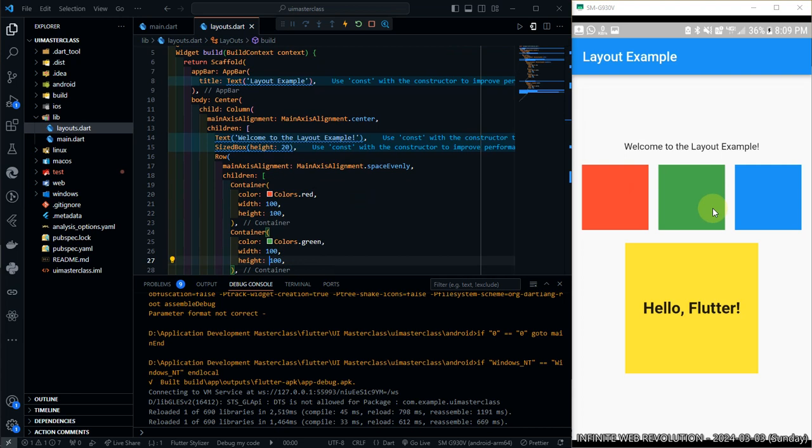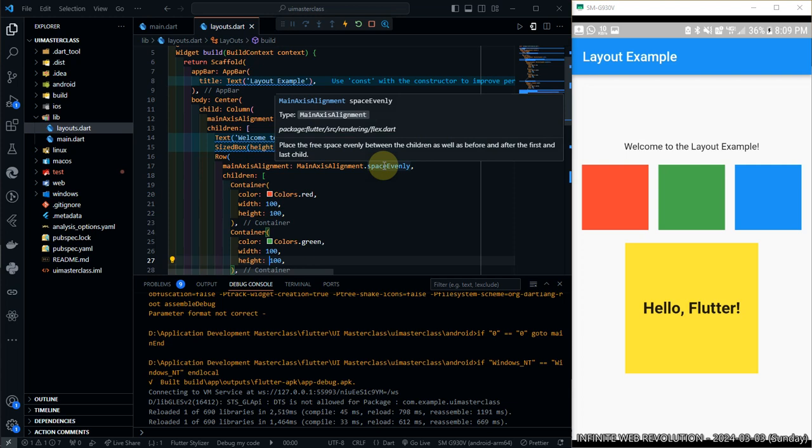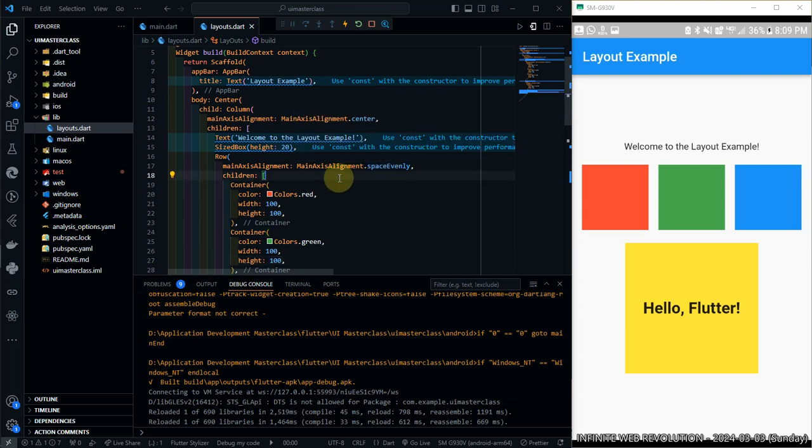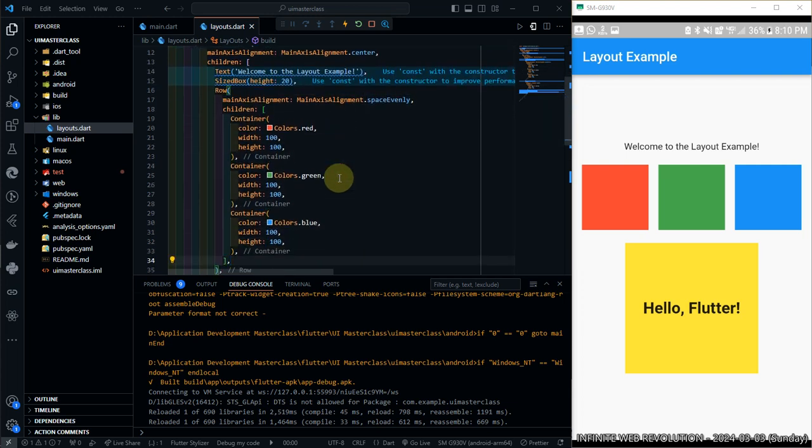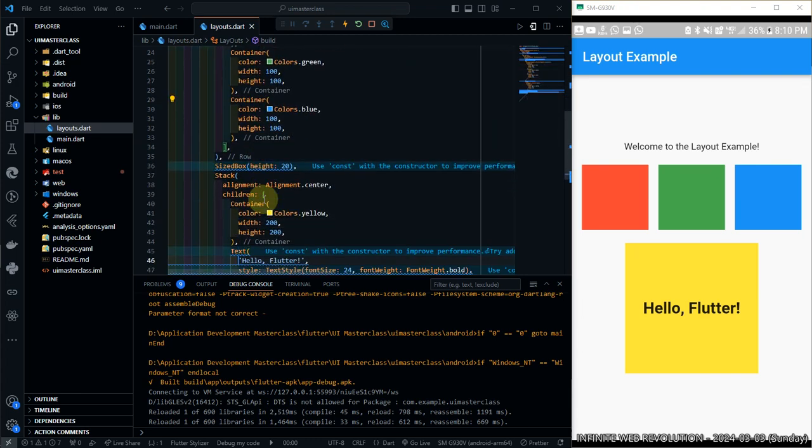Now we need to place these 3 objects in a row like this, in this format, but Flutter has no direct way of putting this other than using a row. Remember, there are other ways you can go around it, but the row is the best. So the row takes these and places them horizontally. Inside the row we have the main axis alignment dot space evenly. Now we have children: 3 containers with a custom height and width and their custom colors. So you have seen that is what gives it this look.